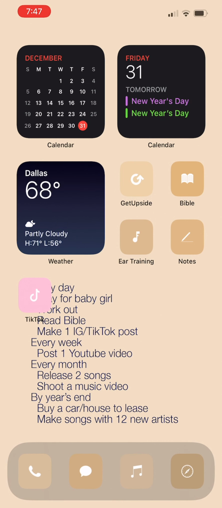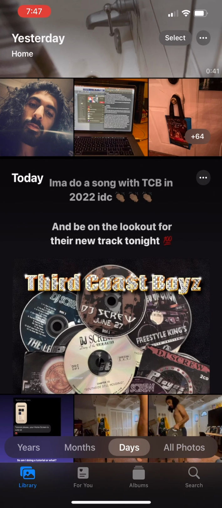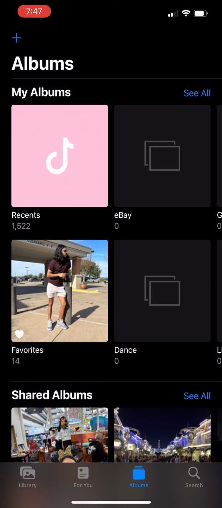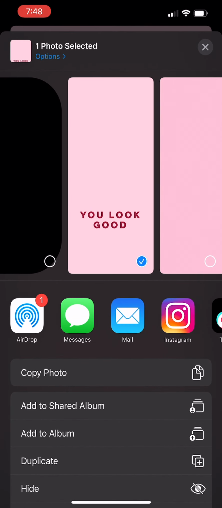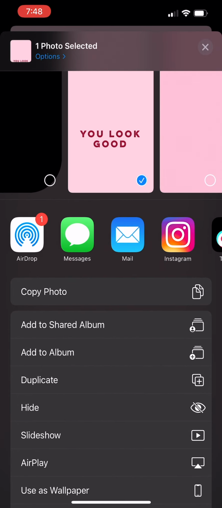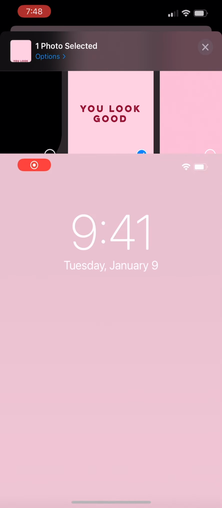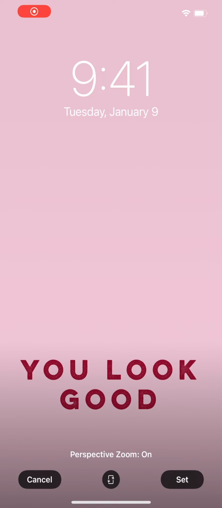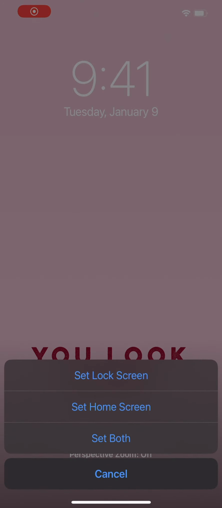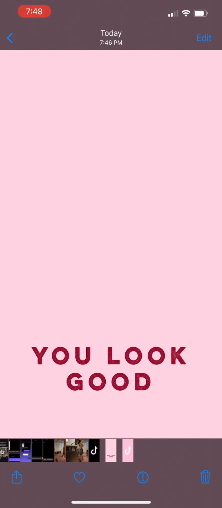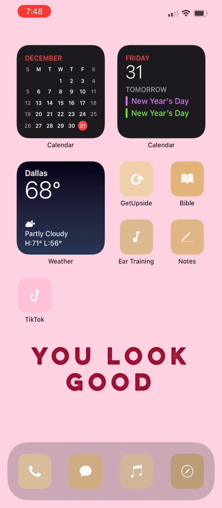All right, for step 5, you just change the background on your phone. This is probably the easiest step. You open the Photos app. Select the background image. Click the share button. Select use as wallpaper. Turn perspective zoom off by hitting the middle button at the bottom. Then pinch in with 2 fingers to zoom out. Then you click set. Set as home screen, and bam, you got a great background.